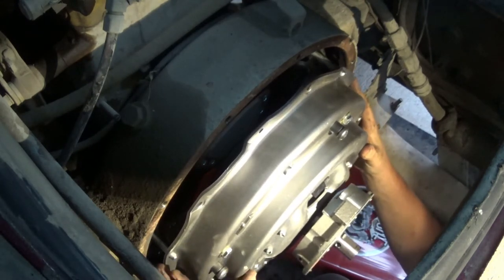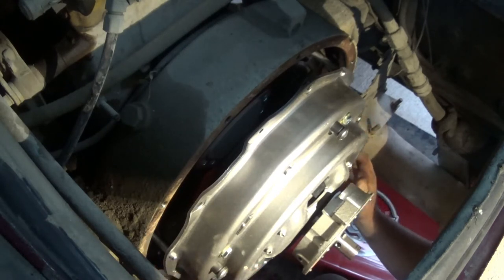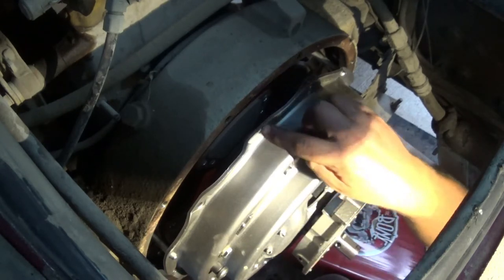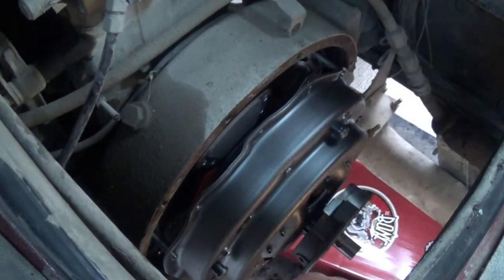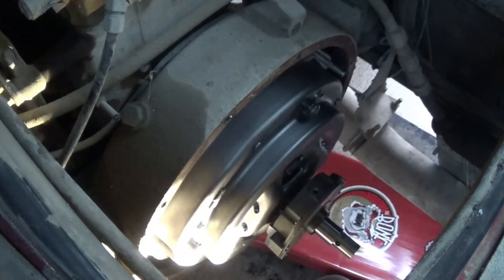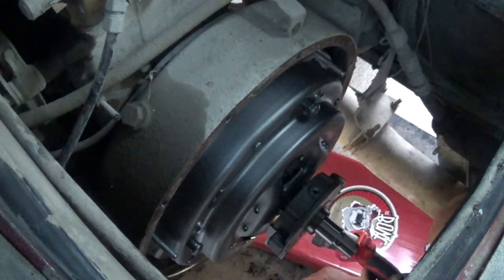Two alignment dowels. And yet still, I don't see anything through those other holes. In the picture, it showed something inside these little holes, and I can't see anything in there. Don't you just love it when the instructions point out a step like that, and it just does not make sense to you? There are four sets of two bolts, but as far as I can tell, they are evenly spaced on there. I'm gonna look at the instruction sheet again quick, just to make sure.